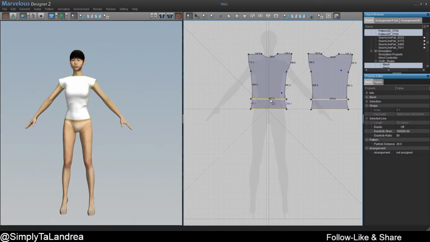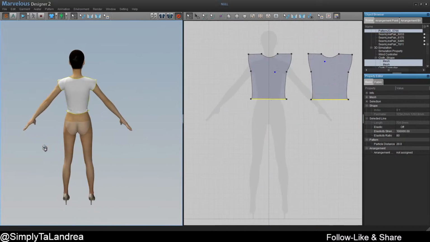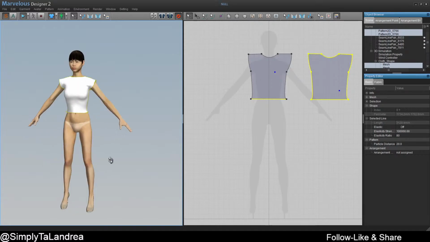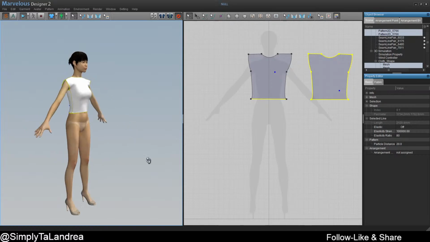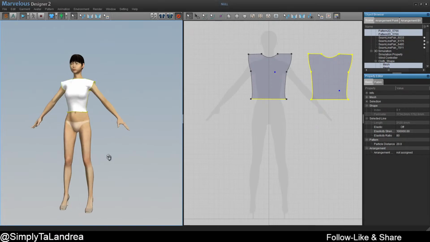Let's bring it up to about here. Alright, so we can create some pants. So you might want to play with the shirt in the back a little bit. So we can create our pants. I like this shirt is okay. Alright.